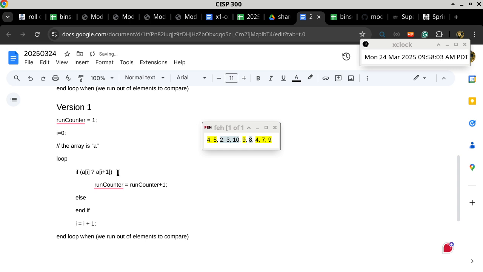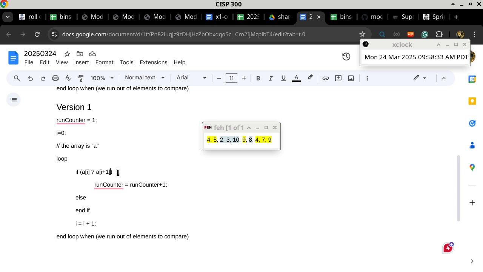Okay, so let me just pause here and see if that makes sense to you guys, right? Because we are always comparing consecutive elements. So we compare the 4 to the 5, we compare the 5 to the 2, the 2 to the 3, and so on. So in terms of the indexes in the array, we're always just comparing whatever is at the index I, which I use to control the point of the comparison, and whatever is right after that.